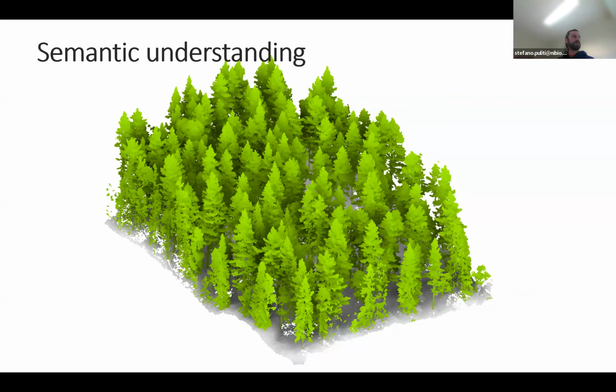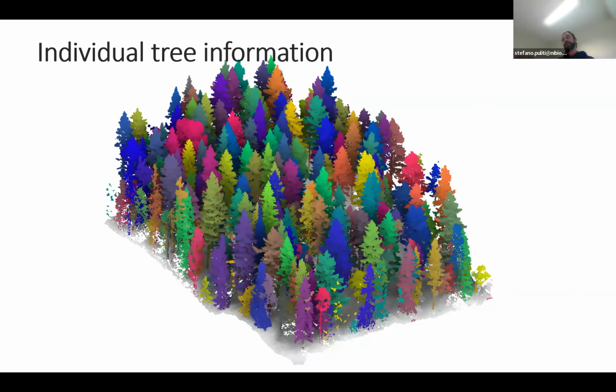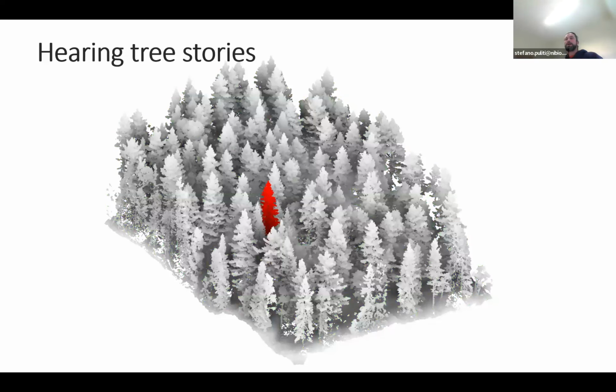So we want to have some information about the semantics. Very important, we need the information about the individuals. So we need to split this into each separate instance. So it becomes a bit of an instance segmentation problem. And when we put the semantic and the instance segmentation together, then we have some sort of panoptic segmentation problem. And then for each of those individual trees that we've identified and located, we can start to extract information and analytics that help us in better managing that specific tree.